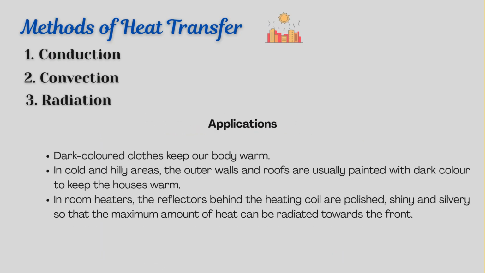Applications of radiation. In winters, we wear dark-colored clothes to keep our body warm. In cold and hilly areas, the outer walls and roofs are usually painted with dark color to keep the houses warm. In room heaters, the reflectors behind the heating coil are polished, shiny and silvery so that the maximum amount of heat can be radiated towards the front.